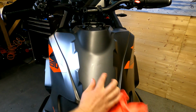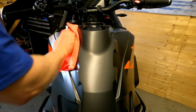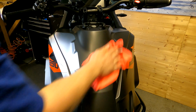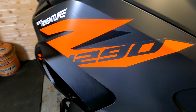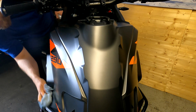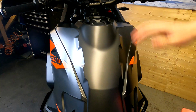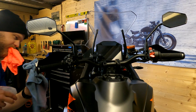And then we're just going to use the other microfiber to just take off any excess just on this bit. I'm obviously going to do the rest of it down the sides and stuff in a second. Bearing in mind this is a matte bike. That's come up really nicely. So pretty. I genuinely cannot explain how clean this looks. It literally looks like it's fresher than factory.